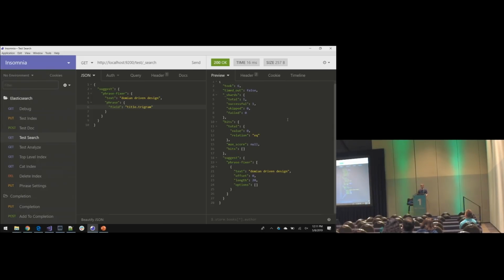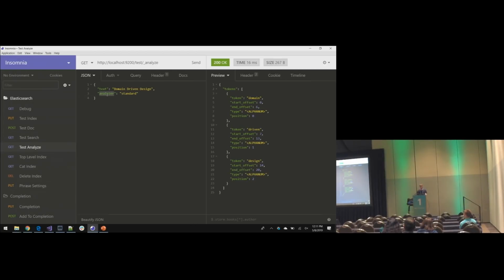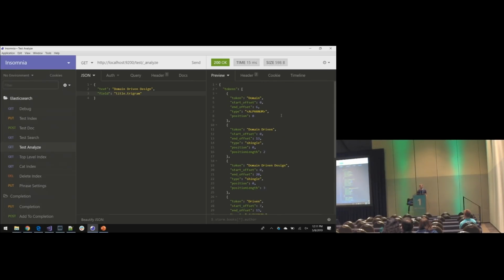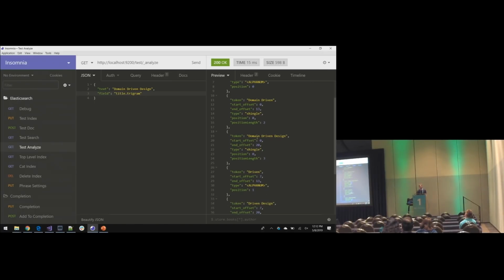No. Okay, so again, usually if this sort of thing happens, I go to my trusty friend, the analyzer, and ask it, all right, what if I send stuff to this field, what is it going to look like? So this is what we're getting. So things are being tokenized the way we expect. It may be surprising to some people to see that we have gram sizes of less than 2. That's because I didn't specify an option to take out those when we set up the filter. We certainly could have. But the other thing is, everything's still uppercased, which probably isn't what we want.